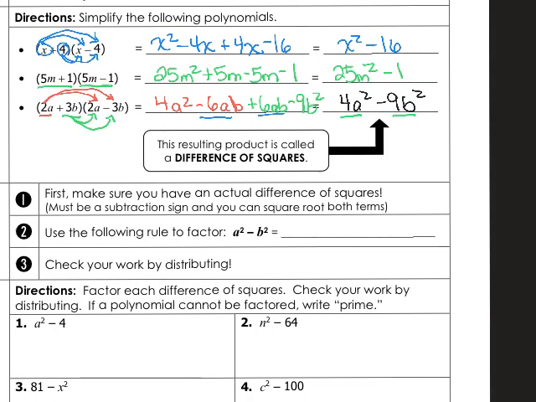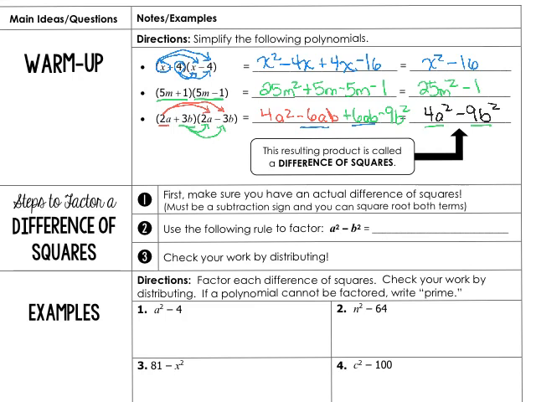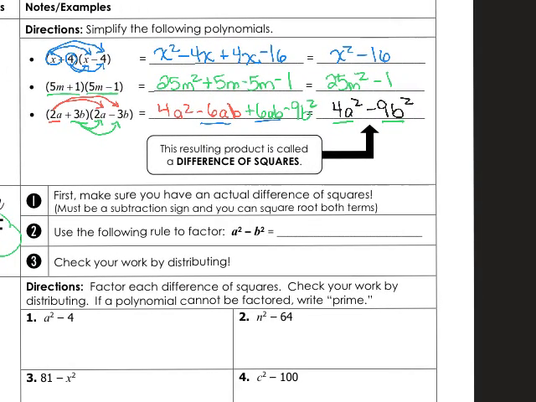All right, so how does this look down in our notes? First, you make sure you have an actual difference of squares. Now, we're going to start talking about factoring these. In the warm-up here, we were multiplying two factors to get the product difference of squares. Now we're going to have the product difference of squares, but we want to factor that product out. And before you go making assumptions, just because you see something that might look like it doesn't mean you necessarily have the right conditions. So let's take a look at what these conditions are.